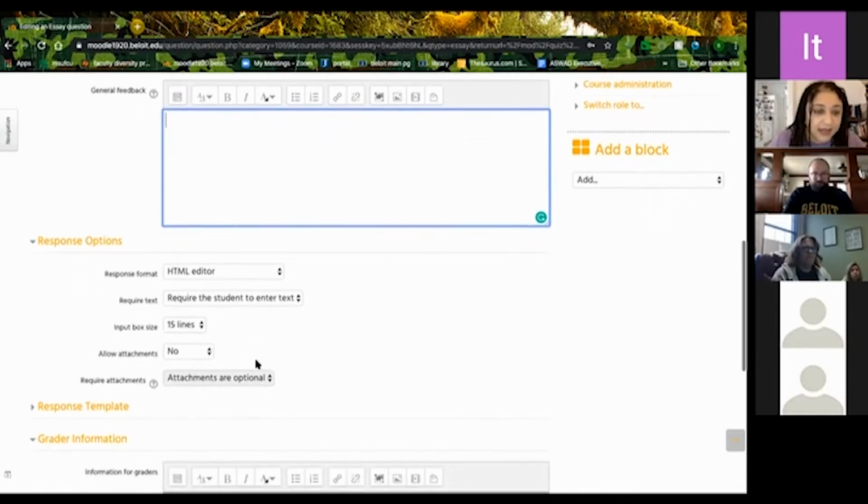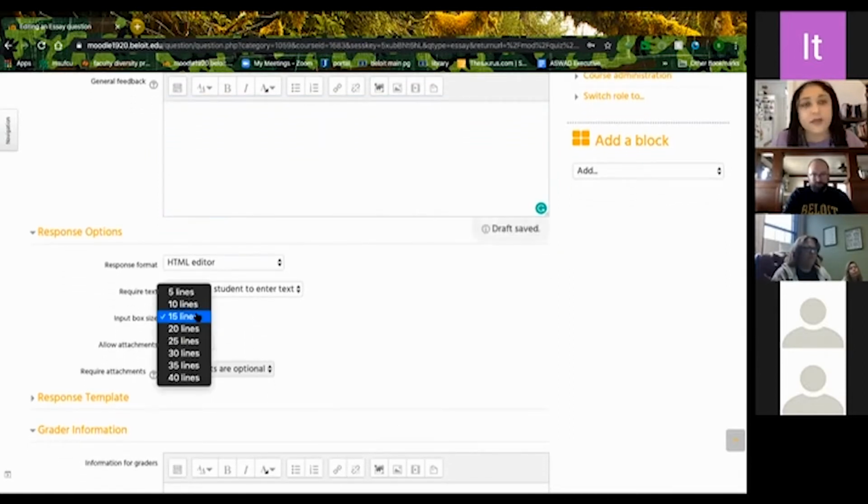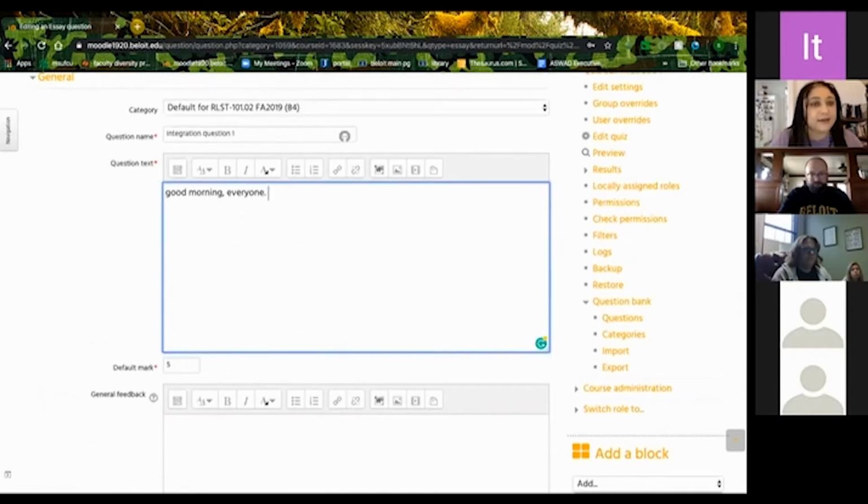And then coming down here, you can discern how long you want this to be. This is quite helpful because it's helpful to have the essay question inside of Moodle because it means that everything is typed and you won't be using time to decipher students' handwriting. I found that when I went to quizzes rather than handwritten, it cut at least 2 hours from my grading time. So just a little fun fact. So you can set how many sentences or how many lines that students are allowed. I will put that in the question prompt. So limit 10.